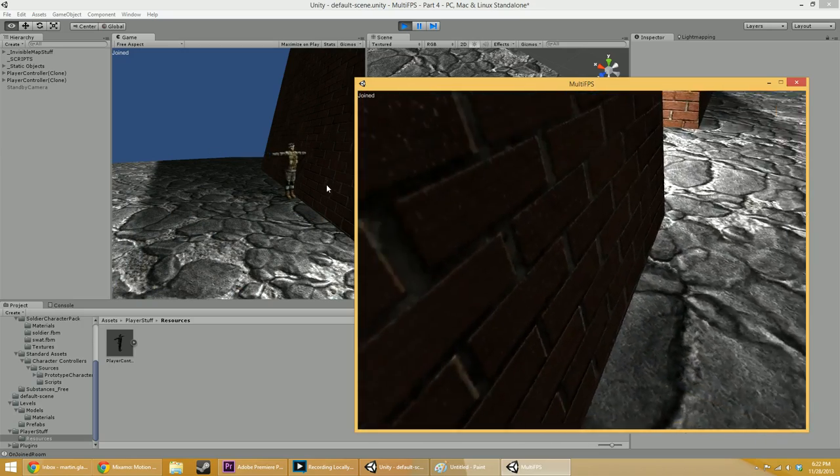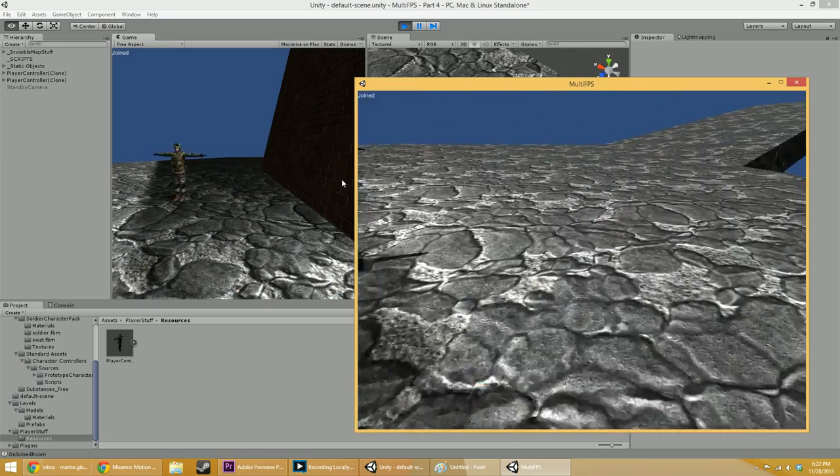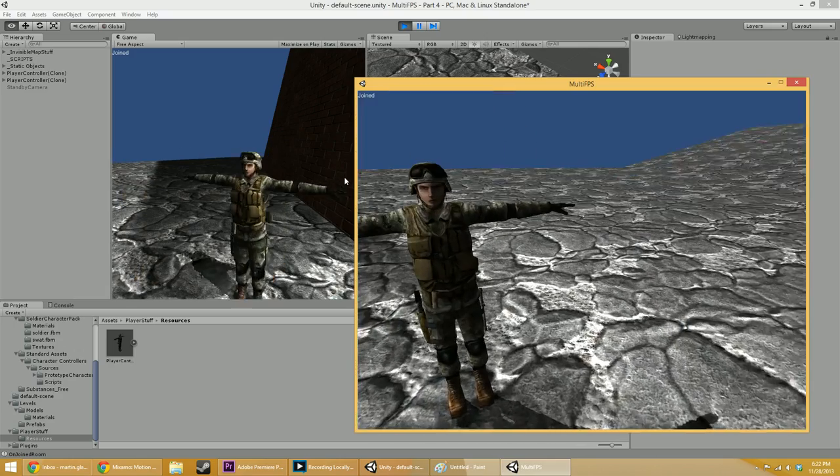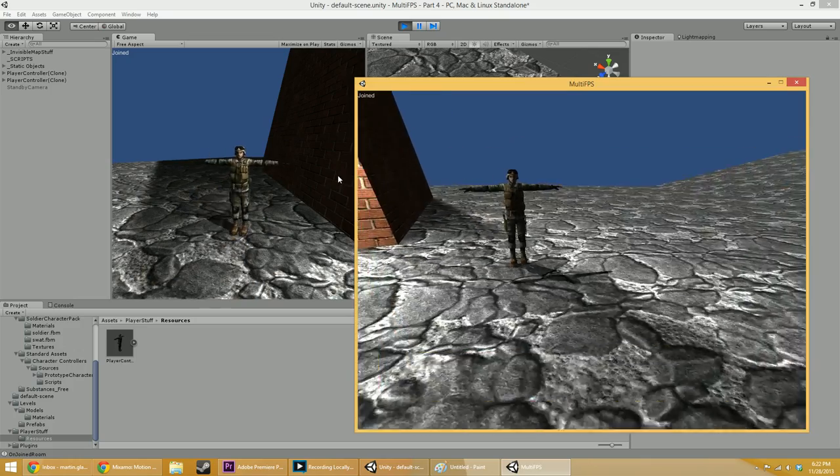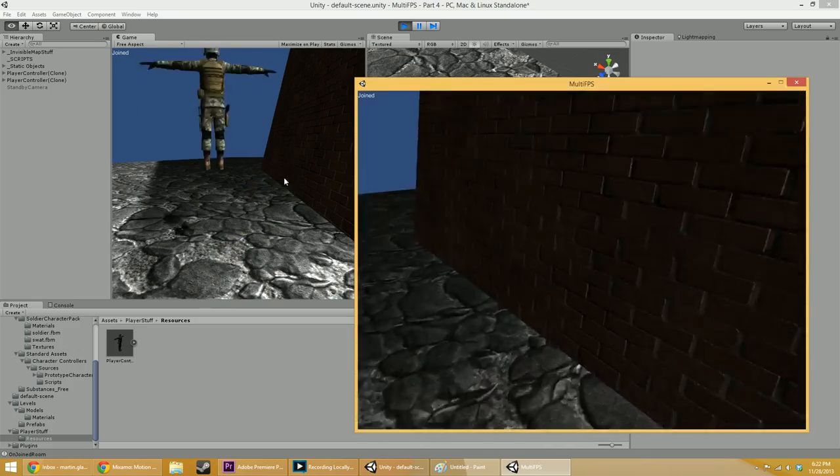We sort of poke in the wall there just because the arms are sticking way outside of our capsule. But that's kind of par for the course, to be honest. And it'll be mostly resolved by the fact that our guy won't be walking around like he's an airplane. Woo! I'm an airplane! Okay.